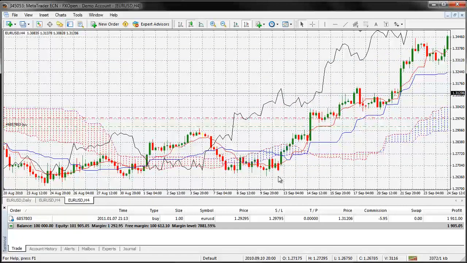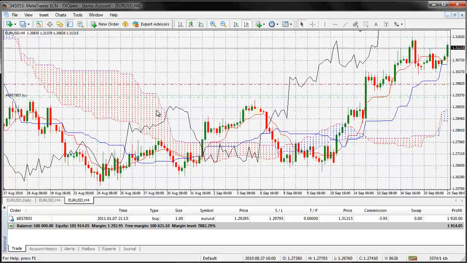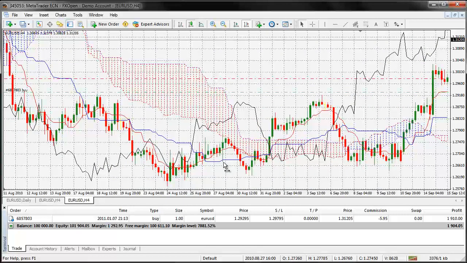Okay, so here is a section where we've got the crossover, and this crossover actually appears below the Kumo, so that's no good. We can't work with that. Even though the currency prices still went up, we could have acted off of this trade by using a different signal, but for this particular signal that I'm trying to show you, it's not going to work because this crossover here is below the Kumo. So we need a crossover that's above the Kumo.